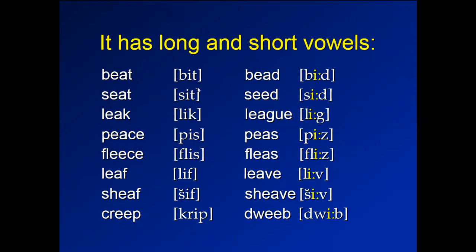Now, here this one is shorter as compared to this one. This one is longer. What makes this one longer and this one shorter? It's the following sound in here. Here the following sound is voiceless. T, k, s, f, p. Here the following sound is voiced. T, t, z, k, d, g, z, and v, okay, and b.